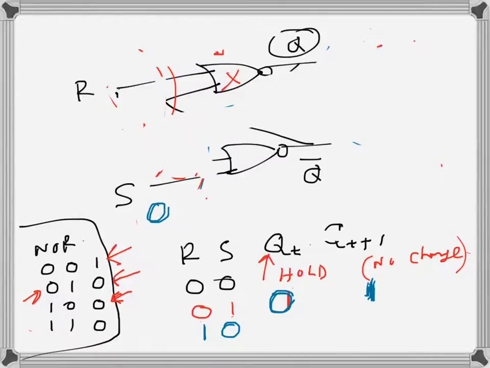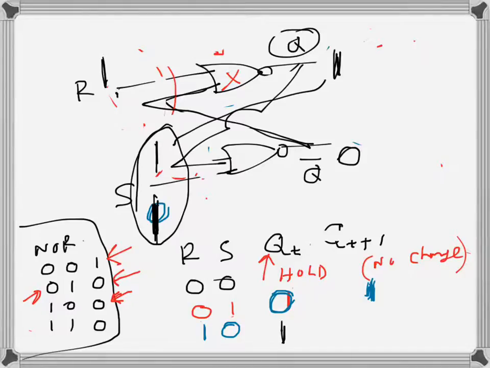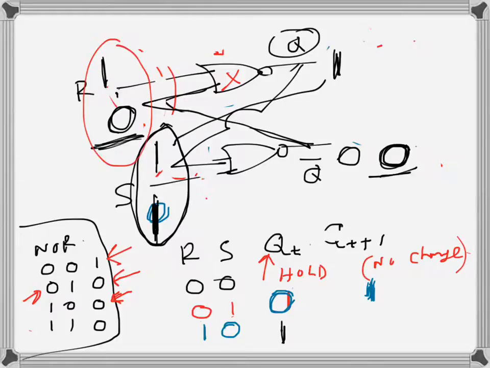Anyway, I will have to redraw this part. This one is coming from here and this one is going here, and this is R. So we are doing 1 and 1, both are 1, and see what happens, and we will see that this has become invalid. So let's start with any output. So let's say Q(t) is 1 now, and when both are 1, this is 1 here, this one is coming here, 1 1. So this 1 1 will give 0 here, and this 0 will be here, this 0 will be here, and so this 1 0 is giving 0 here.